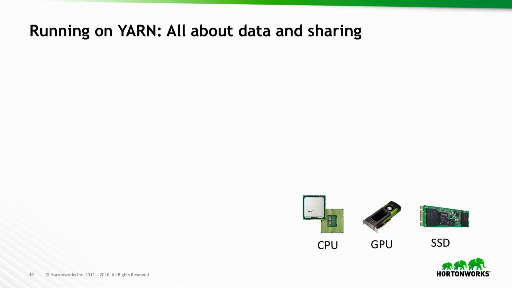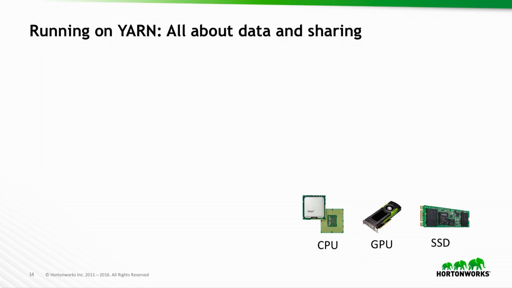So how can Yarn help here? For Yarn, we are very focused on two things. One is data. All the applications or services running on Yarn more or less interact with data. And we also care about sharing. First, applications running on Yarn can share the infrastructure provided by Yarn. Another thing is we want applications to share resources in the same cluster.